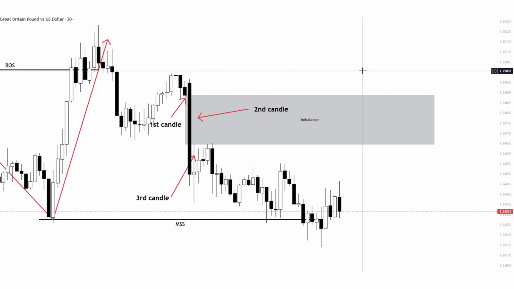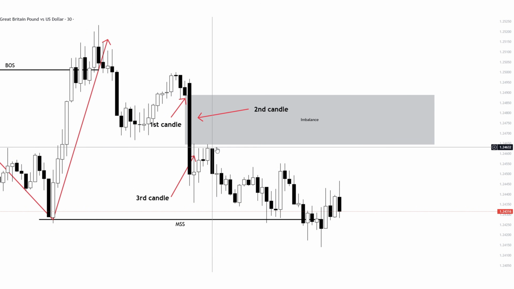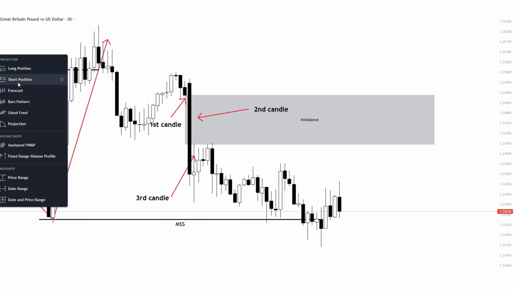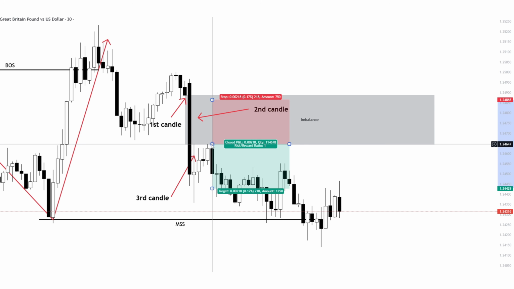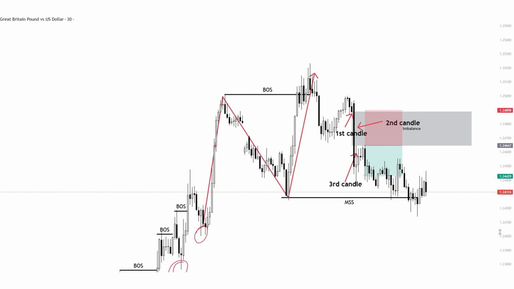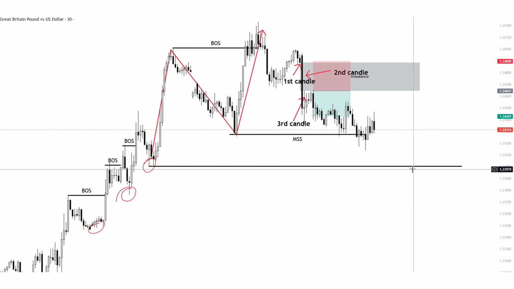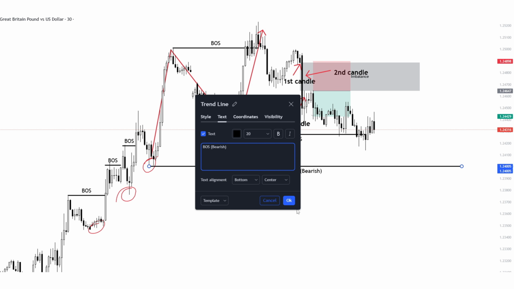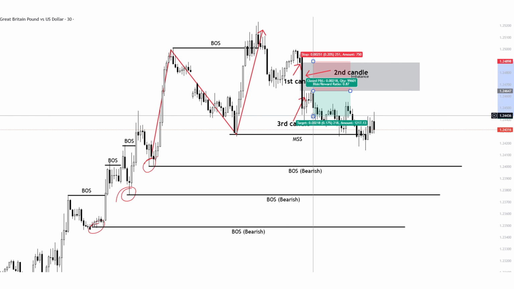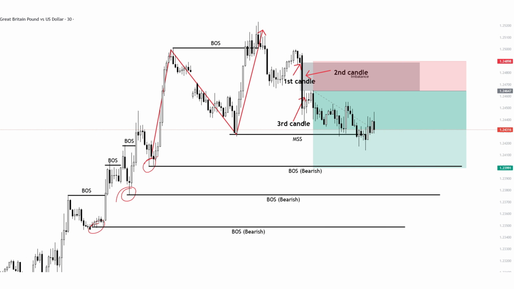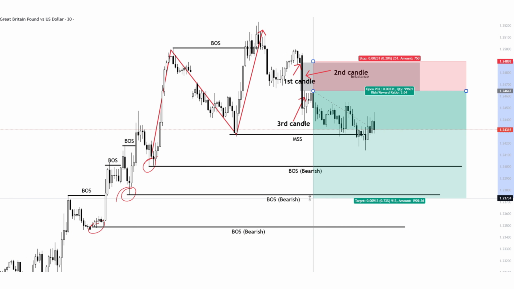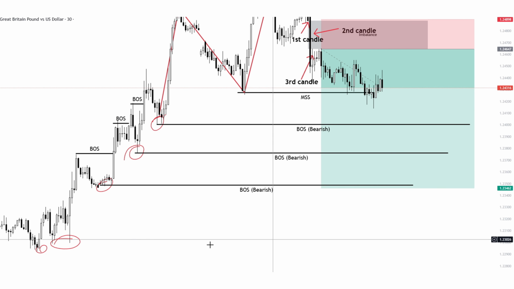The setup positioning on these imbalances are usually a sell short at the bottom of the imbalance, with the stop loss above the imbalance. And for the take profit, we will look to target very high risk to reward ratios. I usually target below the last swing lows, because that would form a bearish break of structure to continue the downtrend. Now we don't know where it will stop, because there are multiple swing lows that can be taken down. But the key point is the risk to reward.